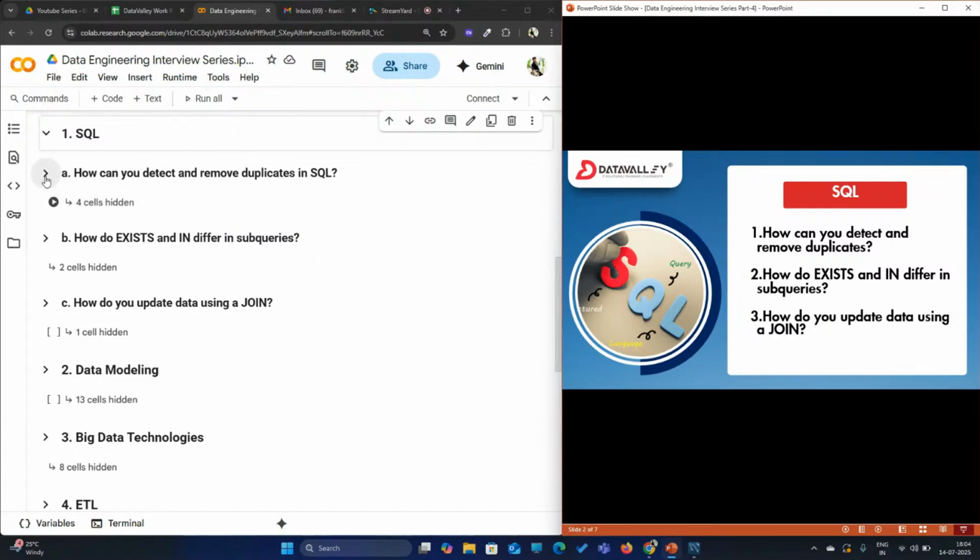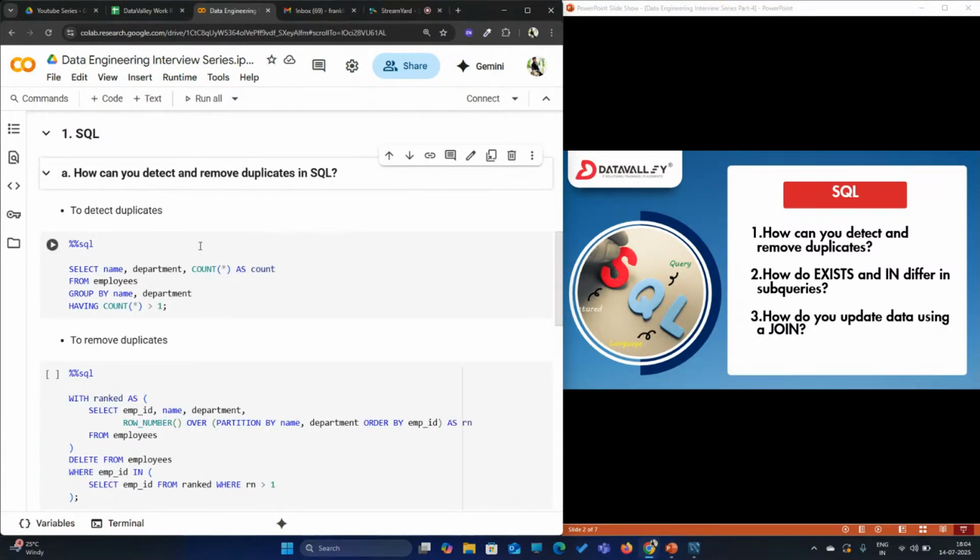First I'll explain the code, then we'll see it in a practical implementation in MySQL Workbench. The first step is to understand the question: how do you detect and then remove duplicates in SQL? Your first part is detection, and the second part is removing. So how do you detect the duplicates first?